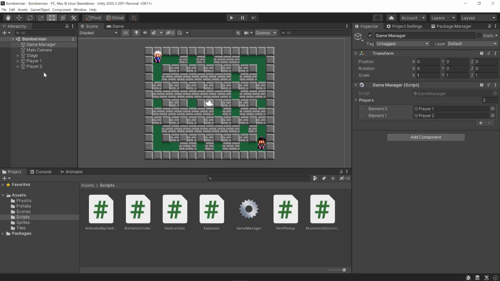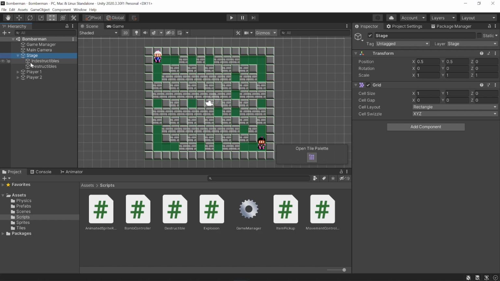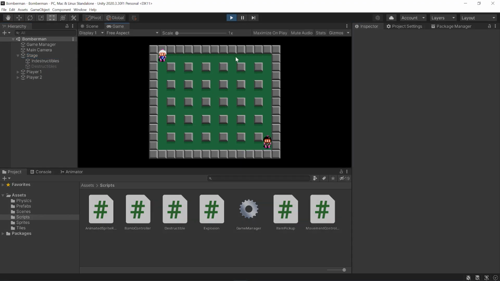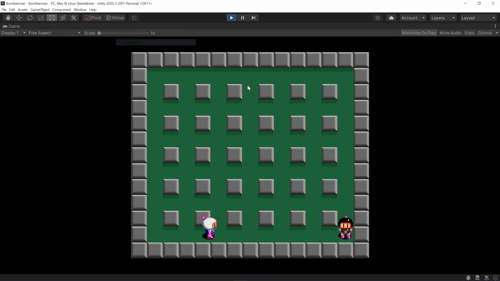Cool. Just for the sake of testing, I'm going to disable all the Destructibles so I can just verify that this is working. So we're going to run down here and we will kill the other player here. Oh, we never did. Okay, we got to do one more thing. Let's kill the player there. If that player dies, there's a little intermission and then the game resets. Perfect.